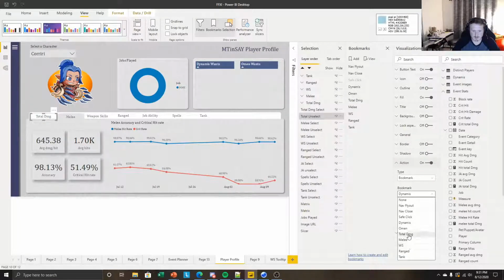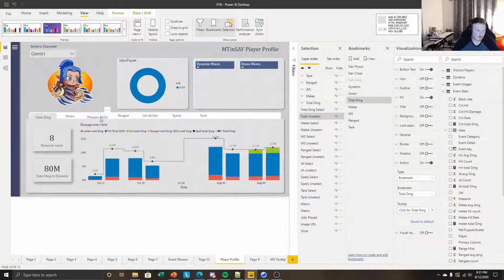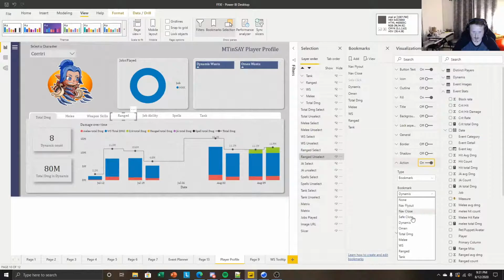Bookmark, total damage, click for total damage. So we can show that works. Yep. Weapon skill, action, bookmark, WS, click for weapon skill. And I'll just assign these before I click through them. So bookmark, this one's ranged, click for ranged.